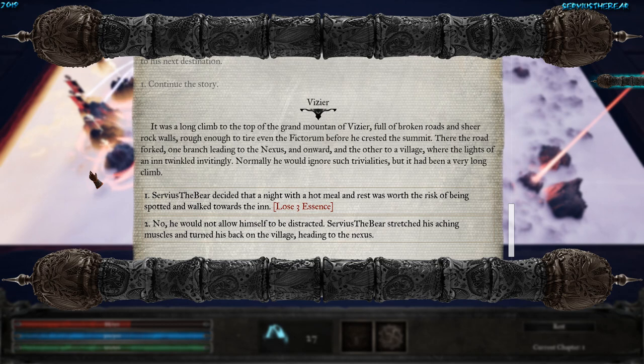So, it was a long climb to the top of the Grand Mountain of Vizier, full of broken roads and sheer rock walls, rough enough to tire even the Fictorium before he crested the summit. There, the road forked, one branch leading to the Nexus and onward, and the other to a village where the lights of an inn twinkled invitingly. Normally, he would ignore such trivialities, but it had been a very long climb.